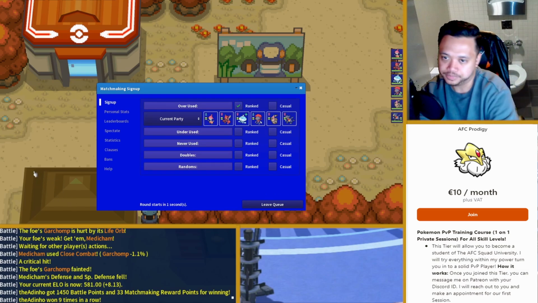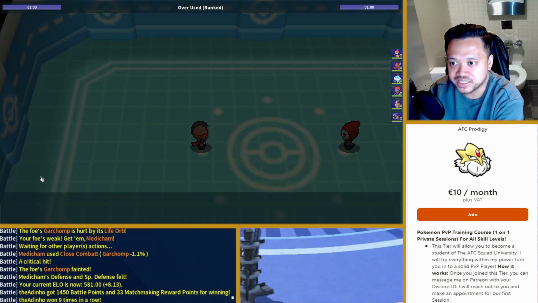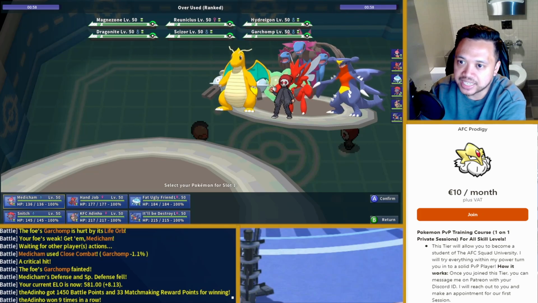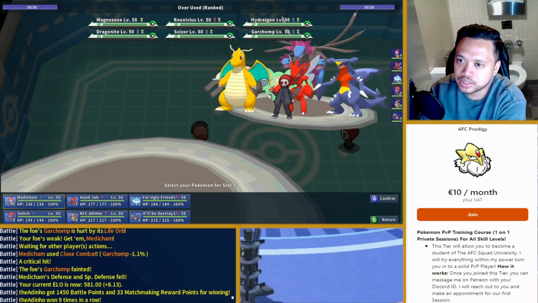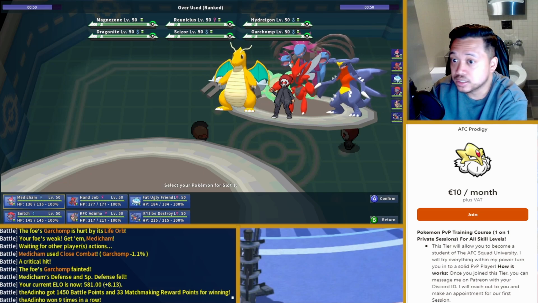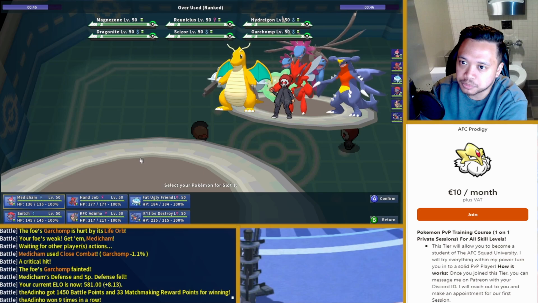Okay, guys, let's see. What are we going to face this time? Last game was good for Medicham. This one has Reuniclus though. But other than Reuniclus, there's no... Well, Dragonite is a close combat resist, but if I can get up rocks, unless Hydreigon or Dragonite is defog, that can be really awesome for me.